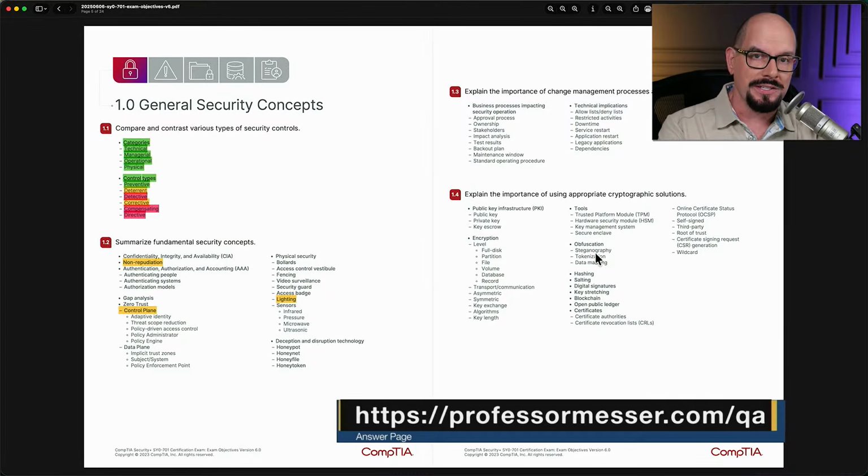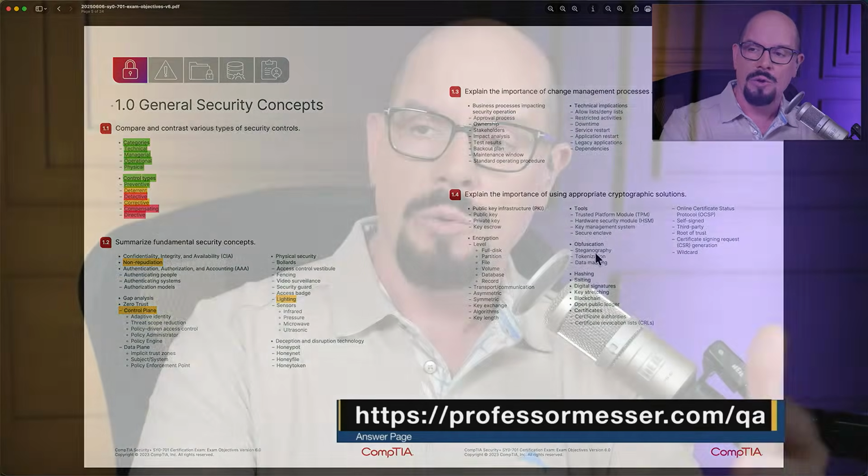Our current versions, at least in the last 10 years, have not had any port numbers on them. So my recommendation to anybody who says, what port number should I learn? My inclination is to tell them, how about none? How about don't study any? Now, I also recognize that there are technologies on the Security Plus exam objectives that tend to lend themselves towards already knowing certain port numbers.